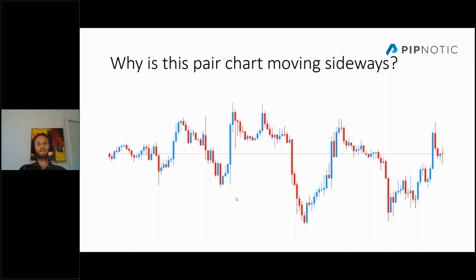And if we look at this one here, where's this one going? This could be the euro Swiss franc, because the price now is the same as the price over here, and so price is just oscillating around some kind of a mean, where we have kind of a channel, or we have a resistance here and we have support down here.